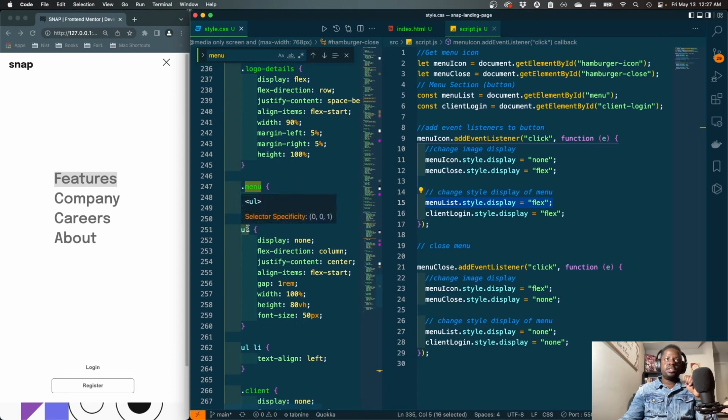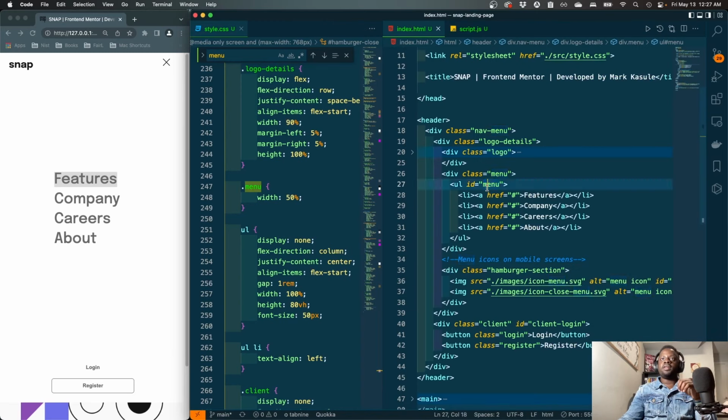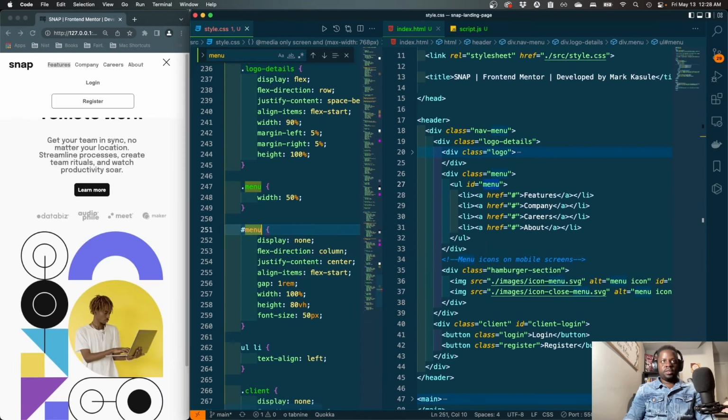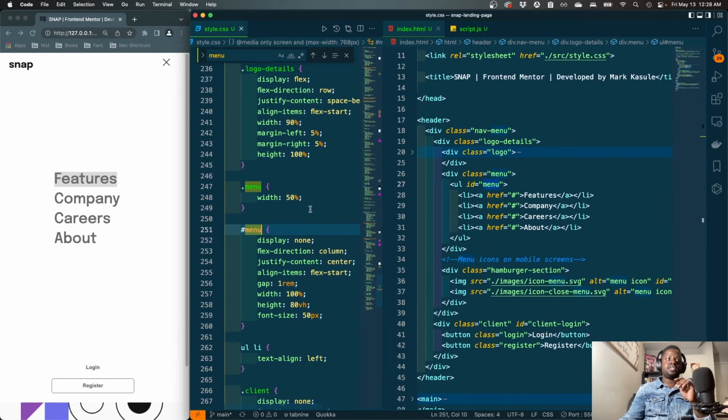It's pretty much the same thing. So let me change the ID so that it makes more sense and it's easy to identify. I had just explicitly accessed it with the tag, but this should make more sense and it still works.